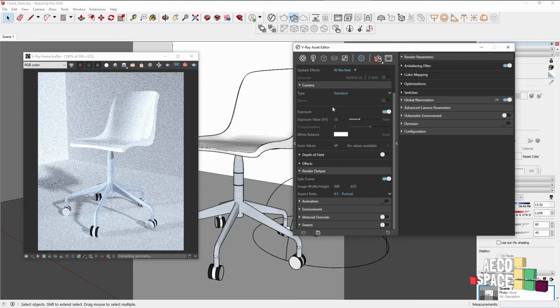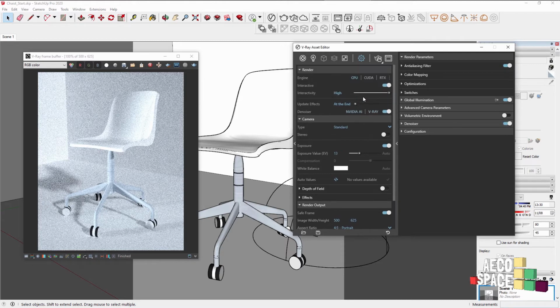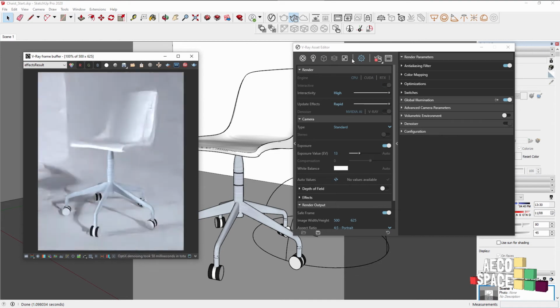You can see that the IPR is providing us really nice, fast feedback, but in order to make it faster and see what we're doing better, I'll also enable the NVIDIA denoiser, which is part of V-Ray, to have clearer images much faster. It's a bit blurry, but now I get a much better idea of the illumination, and over time the image also gets better.